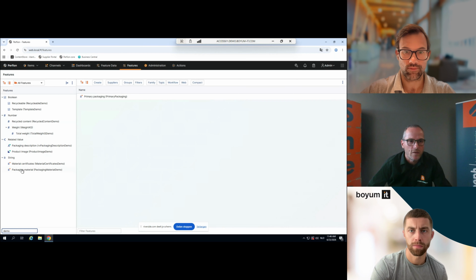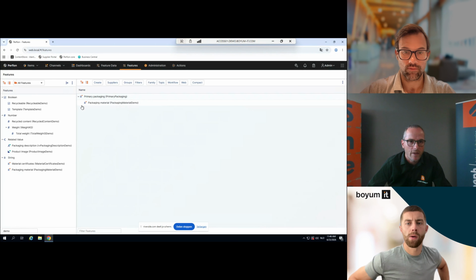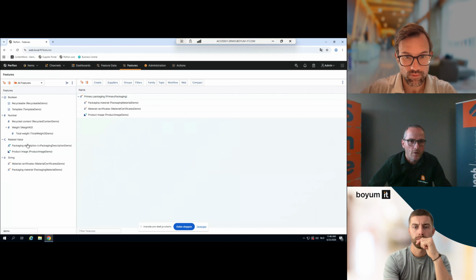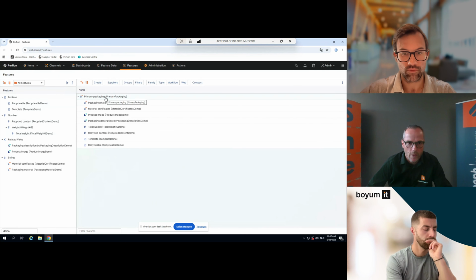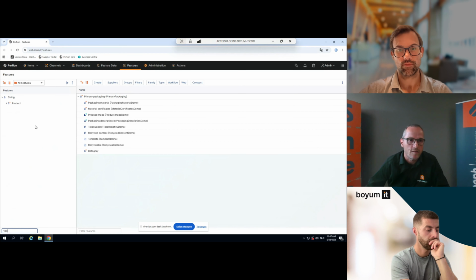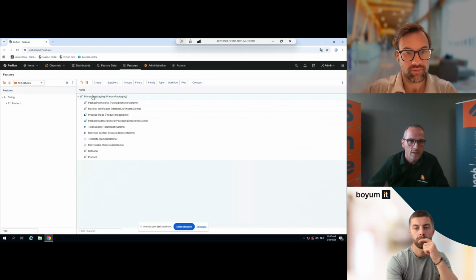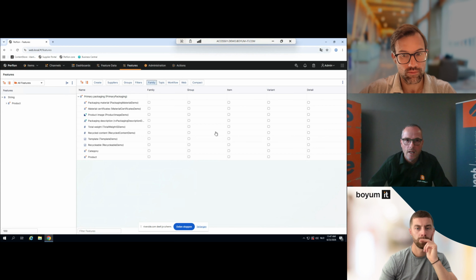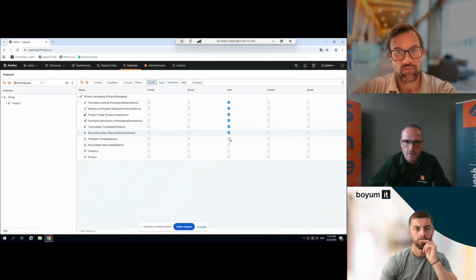So I will add those features to the configuration by just dragging and dropping them, and I will do that one by one. That will take me some time, and this is actually what you can do with every feature inside Perfion. I need to add some additional ones. I also need the product itself to be part of this configuration. And then I have my configuration there. And just to make data very easily visible, I will also do this, to show you that this can be visible as well.